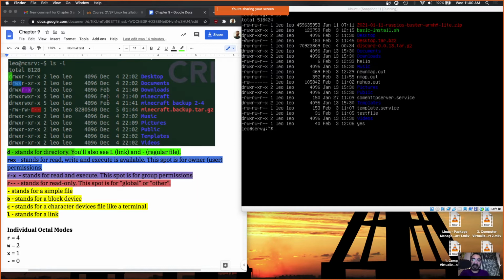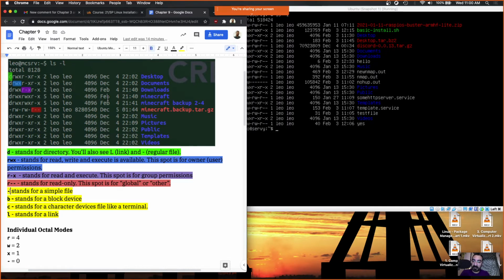Right? That's the idea. Now, in that spot that we've been looking at, the first thing is, if there's nothing, it's a file. A dash means nothing, and that just means it's a file. There's nothing special to it. A B stands for block device. And block devices are like SD cards, hard drives, flash drives, anything that can store other things. That is a block device.